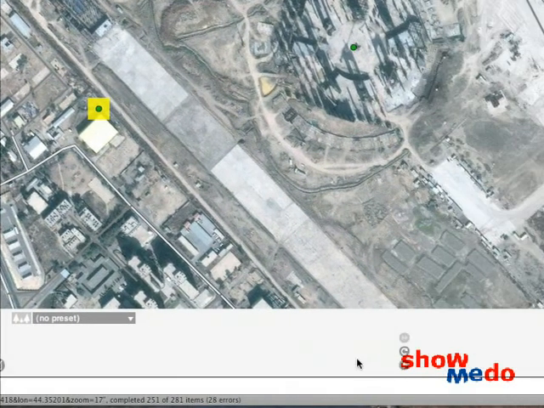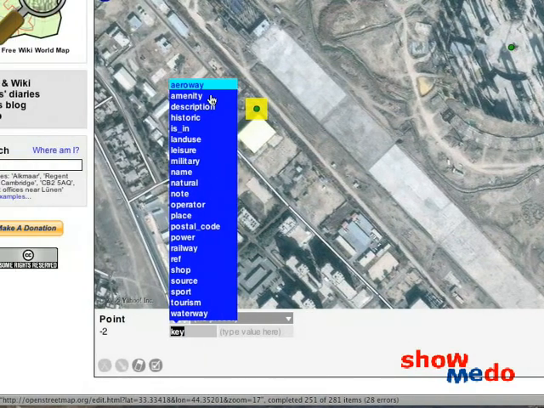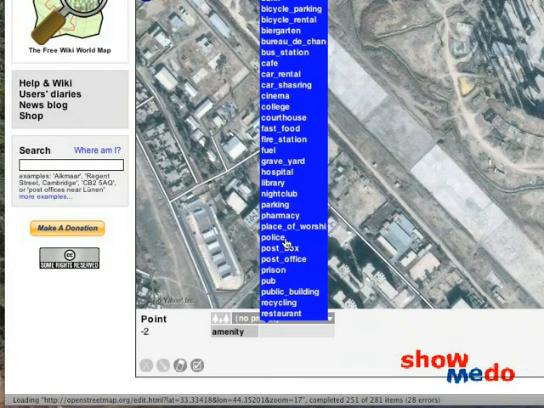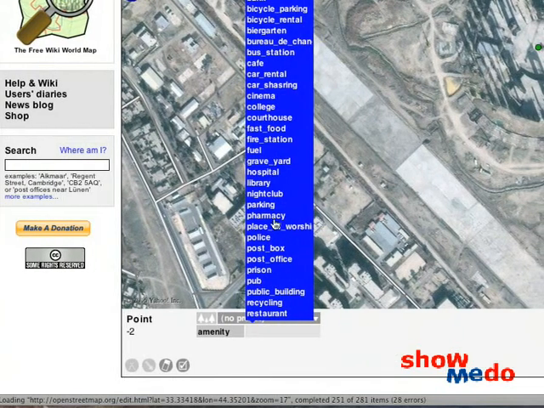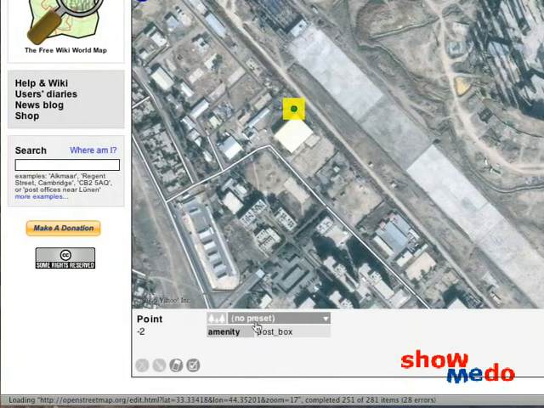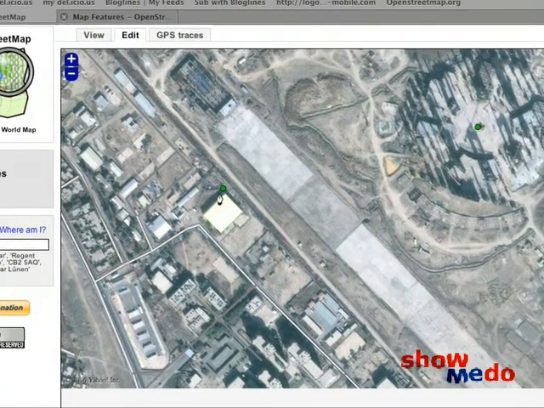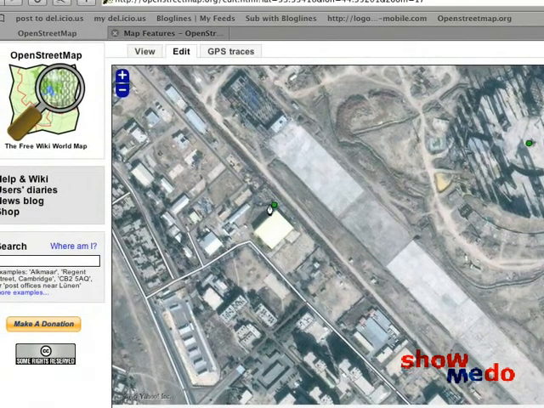So again, I wanted to call this a postbox. I click the plus. It's helpfully said amenity right there. And then out of all of this stuff, it has pharmacy, place of worship, blah blah blah, and postbox. There you go. So I could have typed that in. And then if I click off, then there you go. It's now being saved or has been saved into the database.